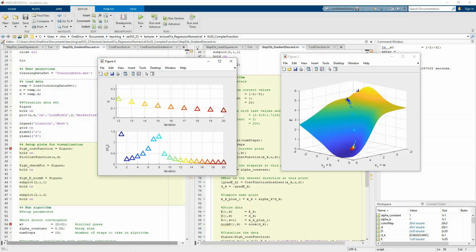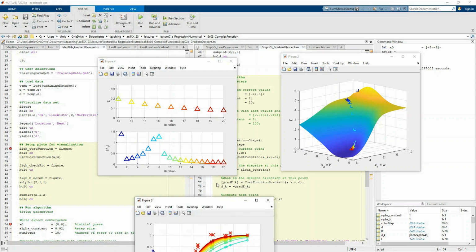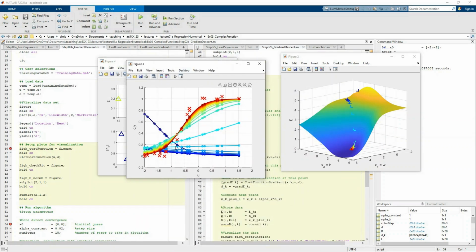What's interesting to look at here is the fits, though, of these successive models. And as we see, you start off with one and it's completely wrong, right? The dark blue is pointed in the opposite direction. The sigmoid is kind of going the wrong way. But as we get better and better and better, look at this. We're starting to get pretty close. This red line is looking like a nice sigmoid, right? That goes through all of these data points or fits the labeled training data.